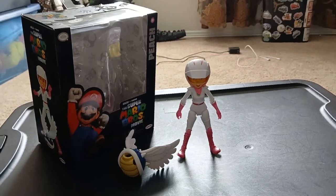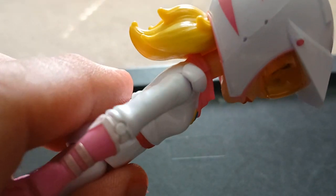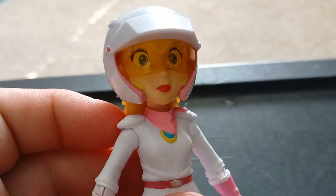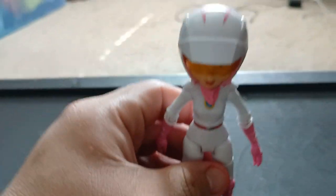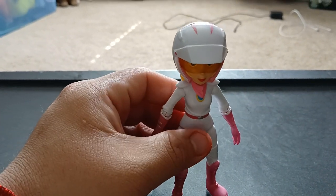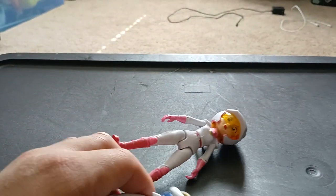Here's Peach out of the packaging, looking all nice. And yes, this is a pretty good detail figure. And it looks pretty nice. And it does look like Peach from the movie, because she's wearing a motorcycle helmet. And yes, she looks pretty nice out of the packaging. And I'm trying to stand her up, but due to the helmet's weight, I think I'm going to put her down for the minute.